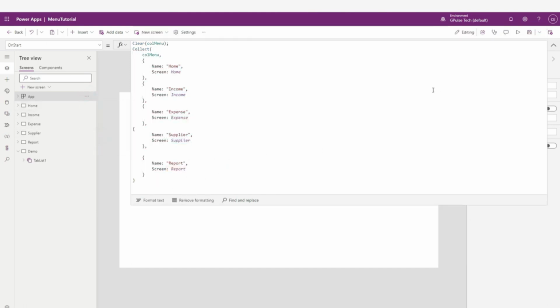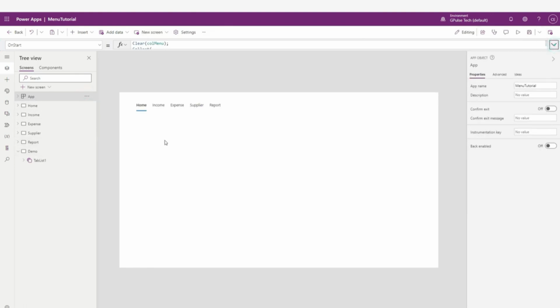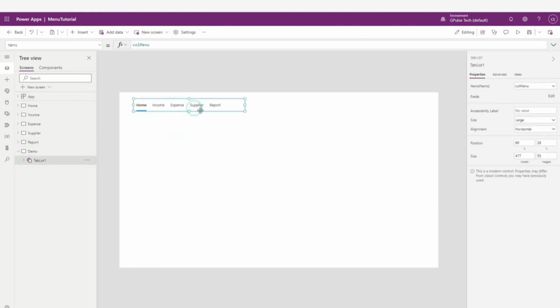Choose Run OnStart. When you come back to the Demo screen, you will see the Supplier has been automatically added. So this is a dynamic menu. In case a new menu is required in the future, you can directly add that into our collection.